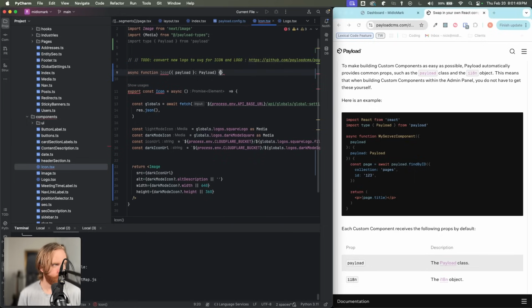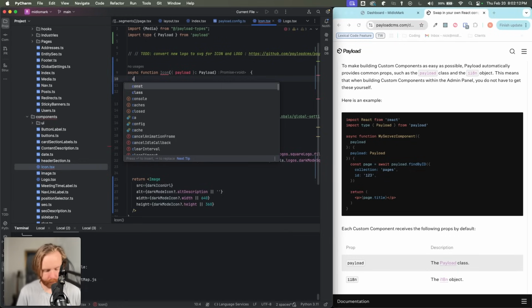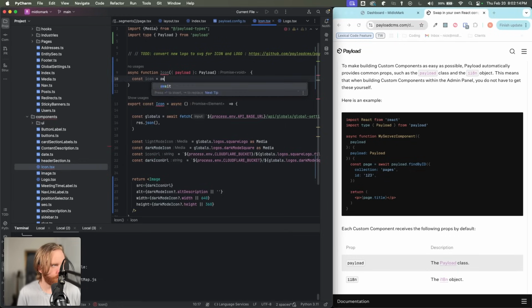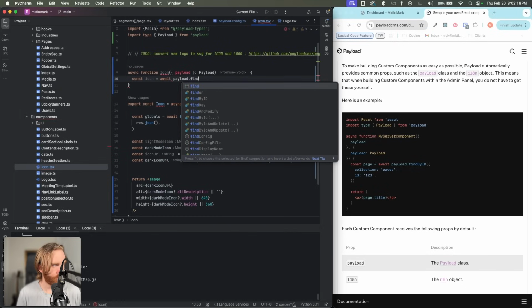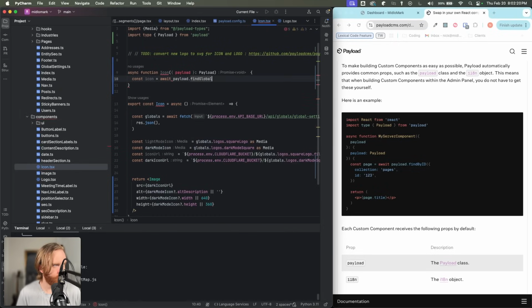So payload. That looks correct. It is correct. All right. So let's just try it out. So we'll do const icon equals await payload dot find global.